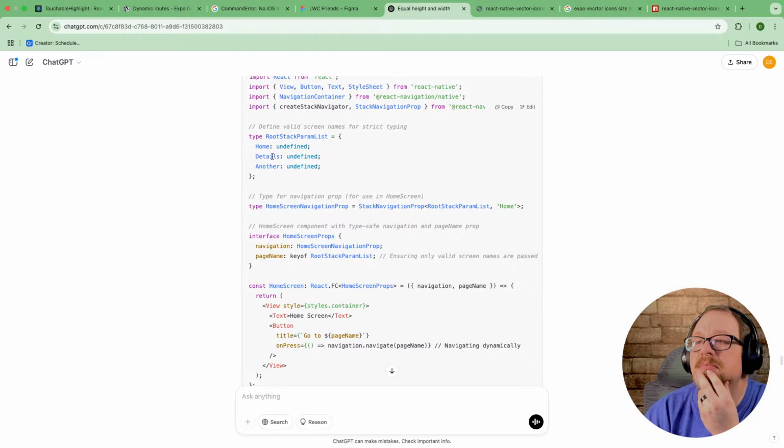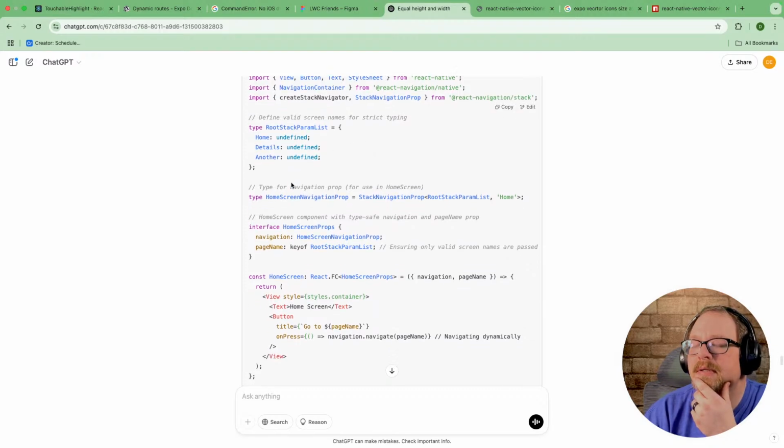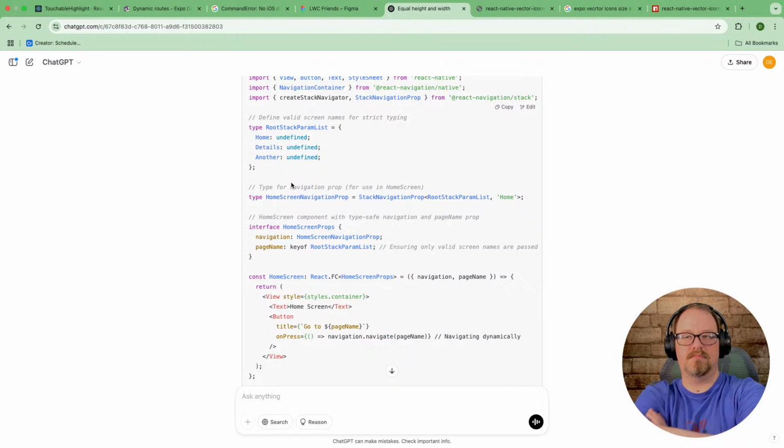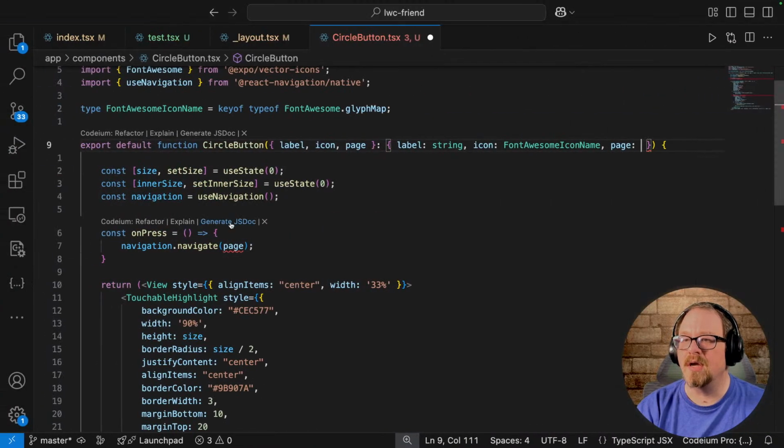That just seems really bad. Type for navigation prop for use in home screen. Maybe I can use this. Let's see. Okay.